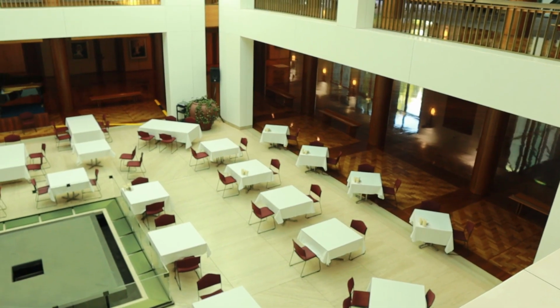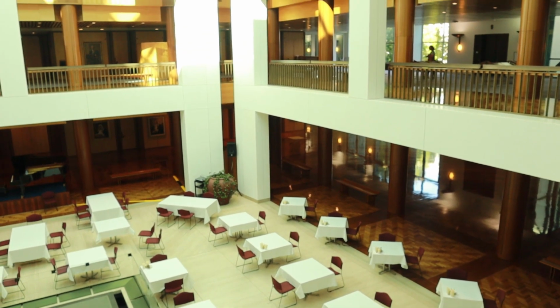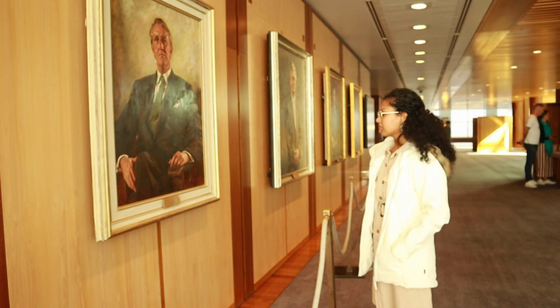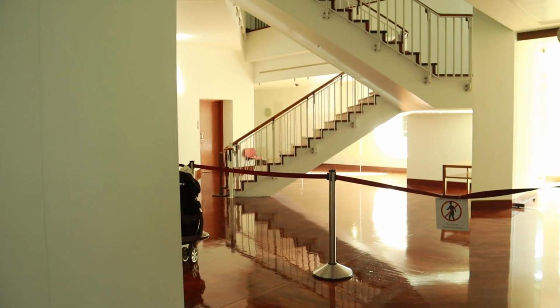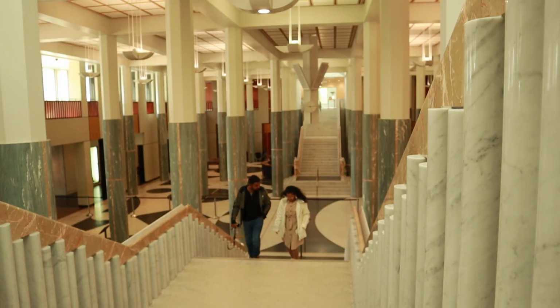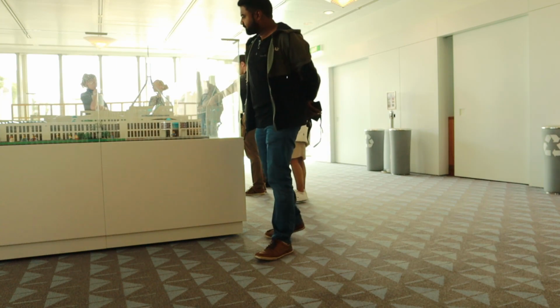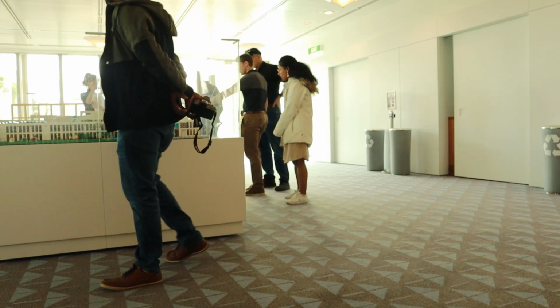So normally most of the rooms in the Parliament House are open. You can view everything and record everything. But there are certain areas where it will be mentioned that you cannot record. You just need to be careful over there. Keep a low voice because there's always security in this place. So just maintain your discipline. But otherwise you are free to visit the place and see everything that's on display here.